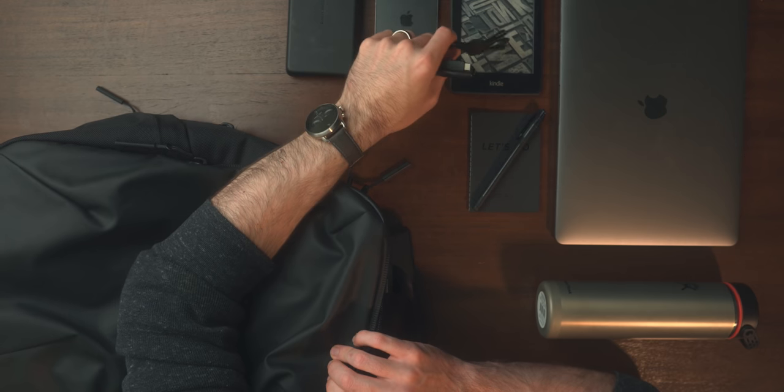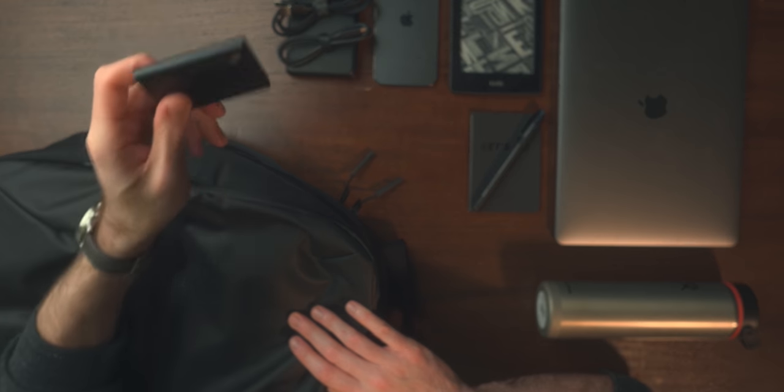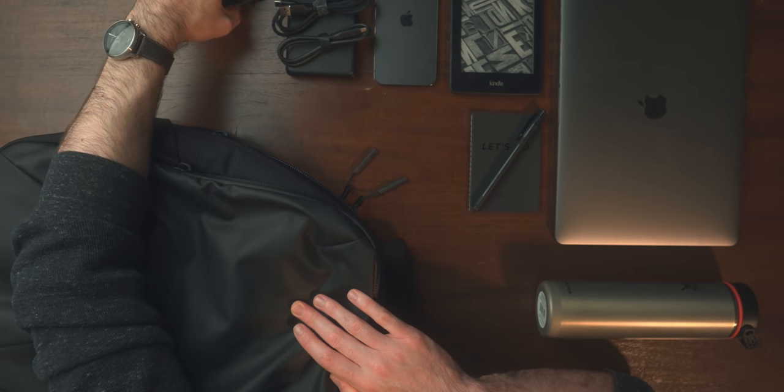I have a few cables trying to keep it as simple as possible. My Kindle battery lasts forever so I don't usually bring out a charger, but I have a little lightning cable and a USB-A to USB-C braided cable — that's typically what I'll use for my MacBook. I also have a USB-C to USB-C cable for my T5 SSD. This is my only and favorite editing drive for editing videos on the go. It also stays in my desk setup at home and works as my main editing drive there too. It's a little bit pricey, but if you have an older MacBook it can really add to the capacity and speed without having to replace your computer.